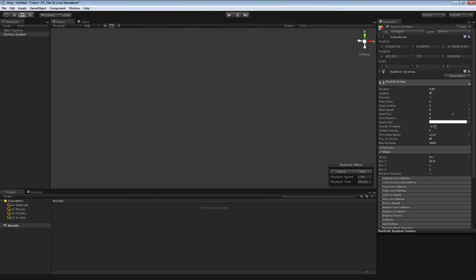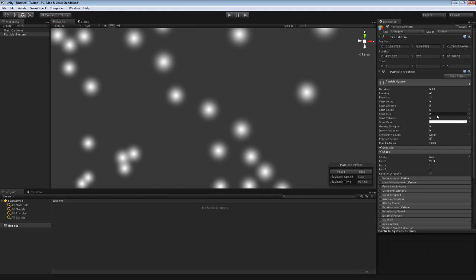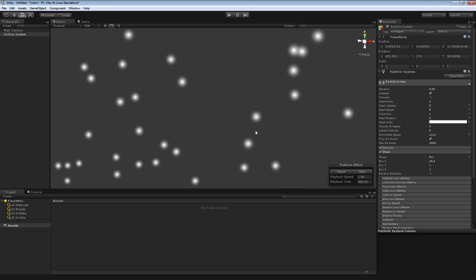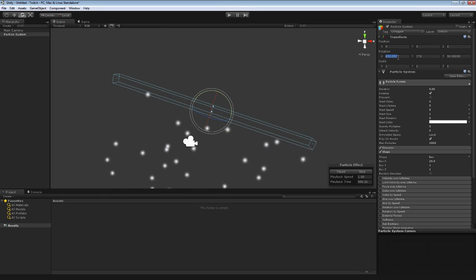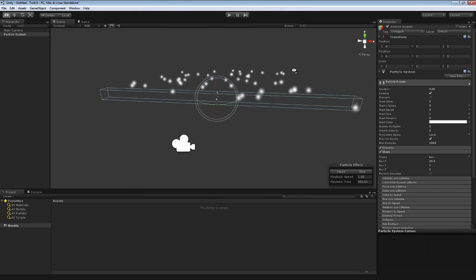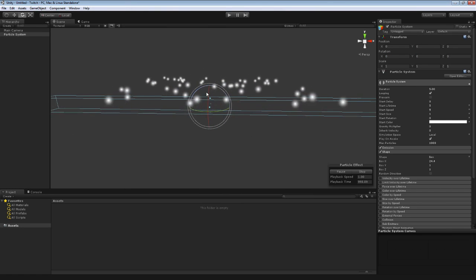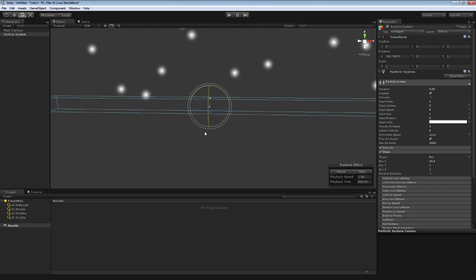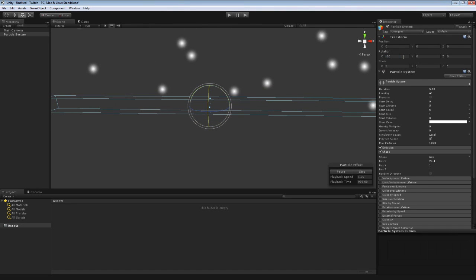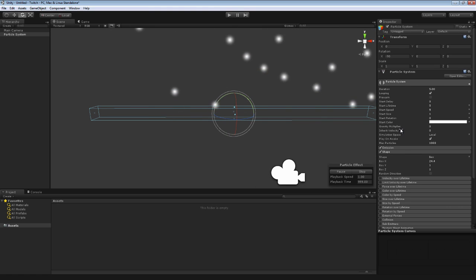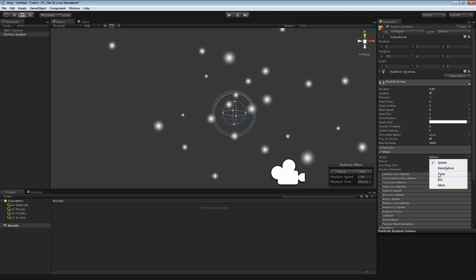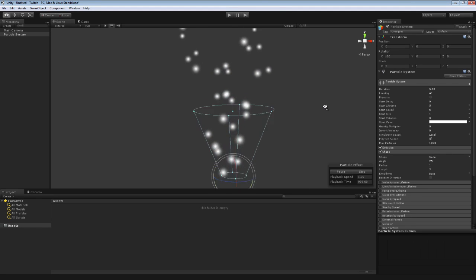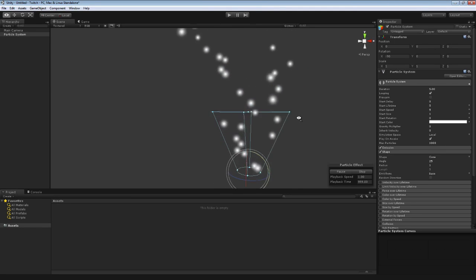So let me reset this now. Let me go back to 0 for the gravity, and let me go back to a constant for my size. Okay, and let's reset this back to 0, 0, 0 with a rotation of 0, 0, 0, just so we're back to the way it was. And you know what? Actually, it was rotated this way to begin with. There we go. So that's the box, and we can use box to create some pretty neat effects like that. So let's go back to cone. But anyway, yeah, we can do that with box, and it's actually pretty slick.